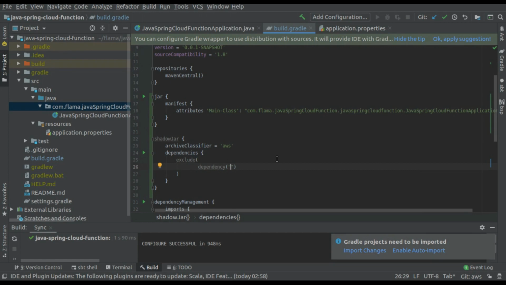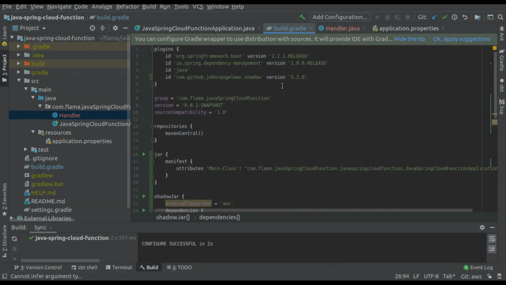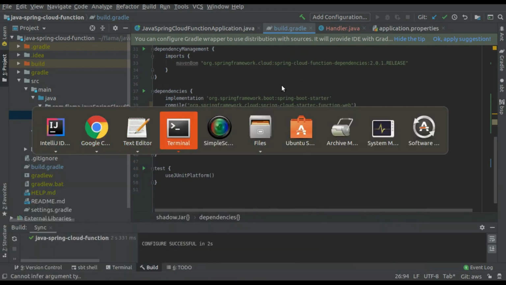Need to exclude the Spring Cloud Function Web dependency. Well, and then I think we are good to go.